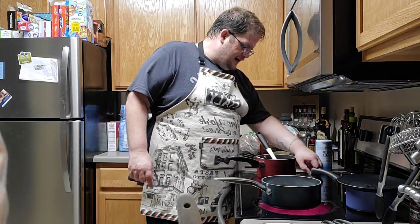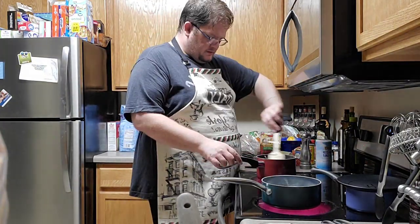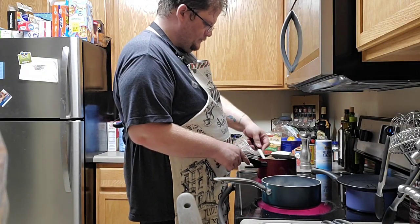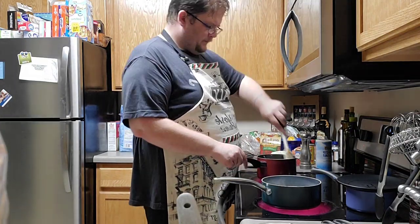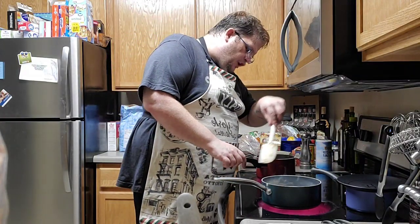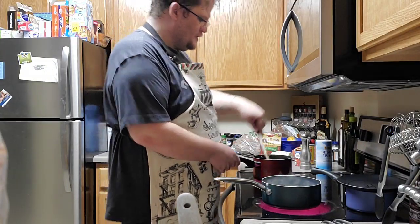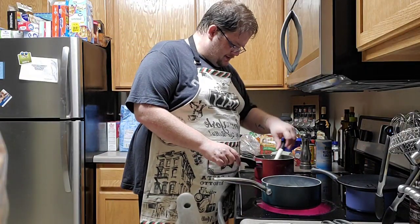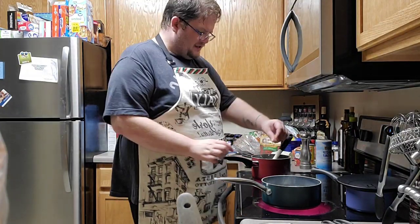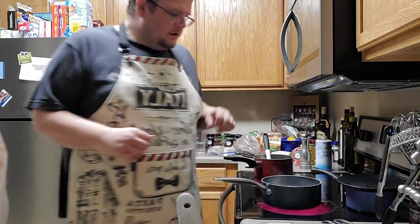My onions are trying to escape. That's not kosher. Do not agree to this. I added a little bit of oil to the pan because I know this sausage isn't really an oily sausage, and I need the fat to help cook the onions. Did not add much, just a skosh. Be a little more gentle with this. These onions just keep jumping out.